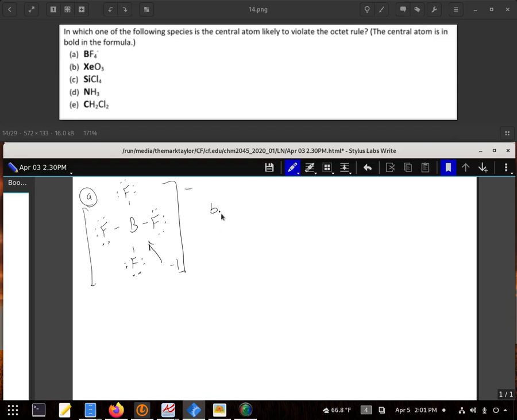rule. Now, xenon, right off the bat, is a doubtful one that it's not obeying the octet rule simply because it is a noble gas, and most of the time, if they get involved in bonds, they break the octet rule. All right, if I actually distribute all my electrons on xenon trioxide, get to about right there. Is that all my electrons?